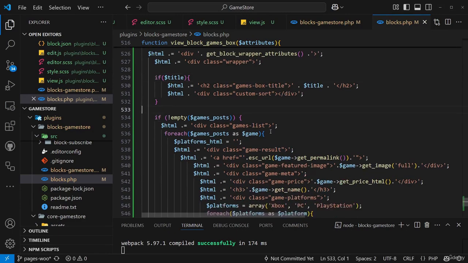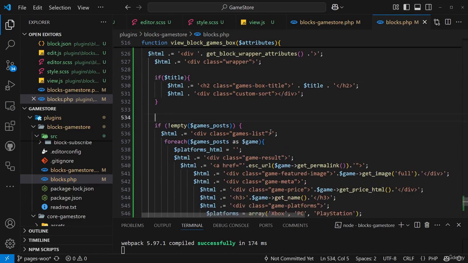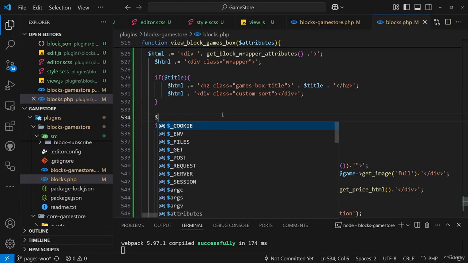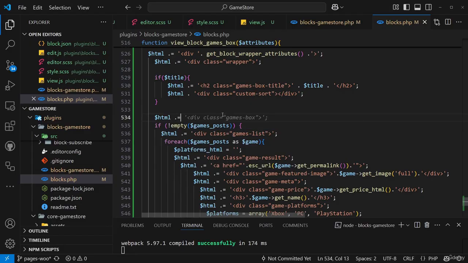And besides that, we have a container for the box itself. So the HTML variable. We'll create a div with the class games box filter.